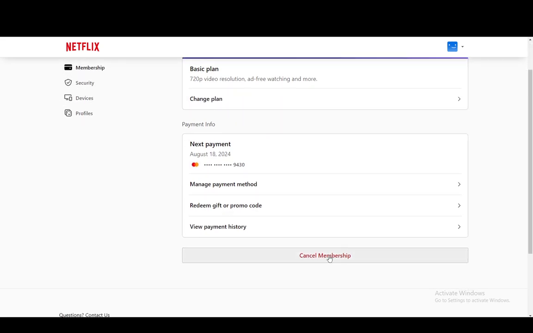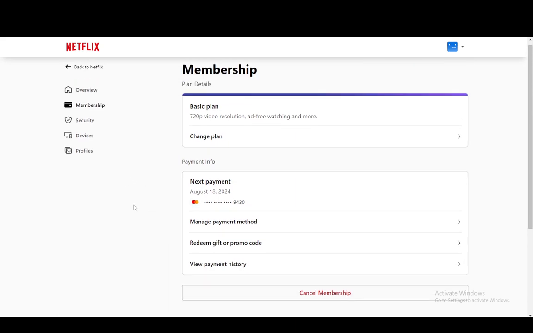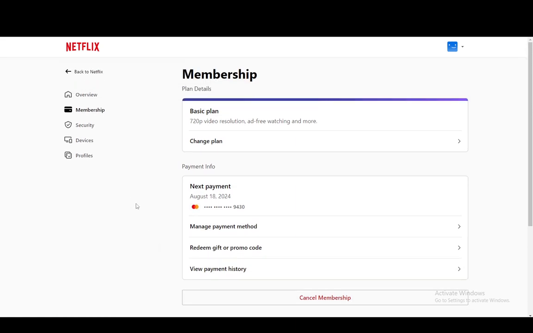Now, as you can see, you can click here to cancel the membership, and once you cancel it, you will not get the membership removed at the time of cancellation. However, once the next billing date arrives, as you can see in my case it's August 18th, then the membership will be canceled and you won't pay another time. So if you cancel it prematurely, you can still enjoy the benefits until the next billing date, and upon that date you will be blocked from accessing it.